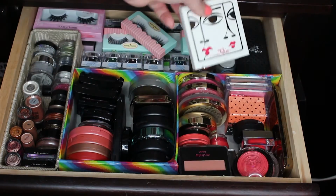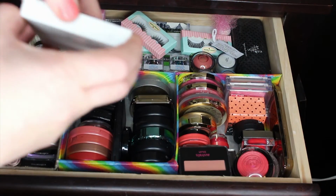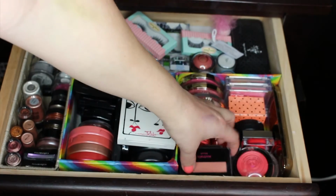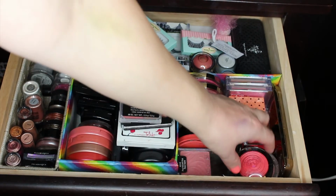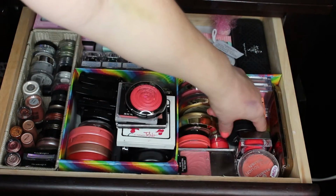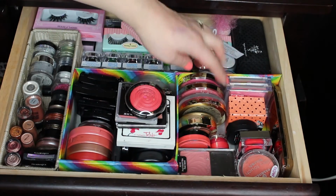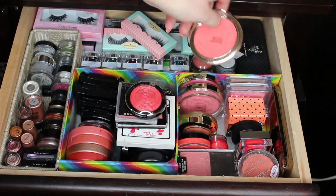And then this is where it gets kind of messy. I've got some stuff stacked in here that makes it really difficult to see. So this is the MAC, this was limited edition last year. It's Ripe Peach. And then I've got an Australis, Mary Kay. There's some Wet n Wild down here that's all stacked up. And then a Laura Geller one that I just got from Sarah and I'm loving. And then there's some Essence down here, a Burberry, another Laura Geller, Hard Candy, some Essence, the Milani, I call them rose blushes. Is that even what they're called? Anyway, they have the rose shape on it that everyone knows.